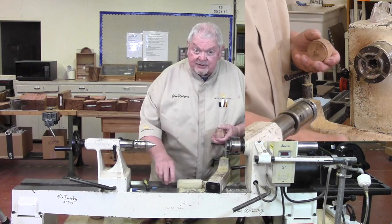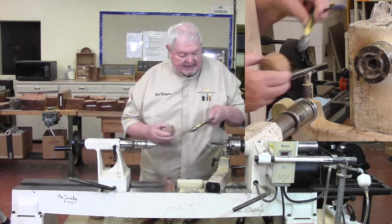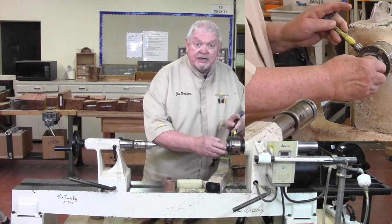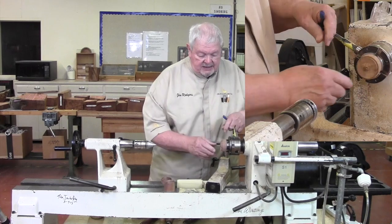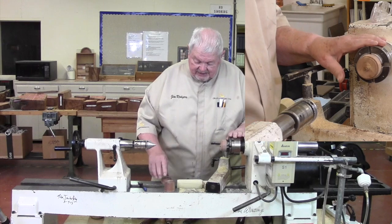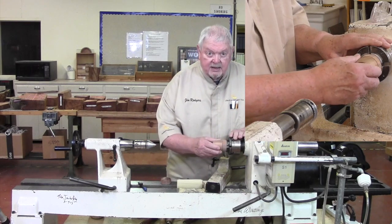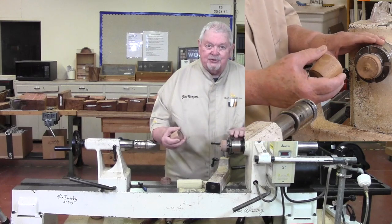Well, practice, because you're going to find making these jam chucks is not that simple. It's so easy to overshoot. You want a nice tight fit so you have holding pressure. And then you put this piece on. And it's even too loose sometimes.